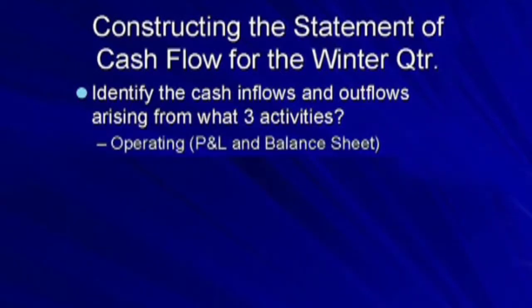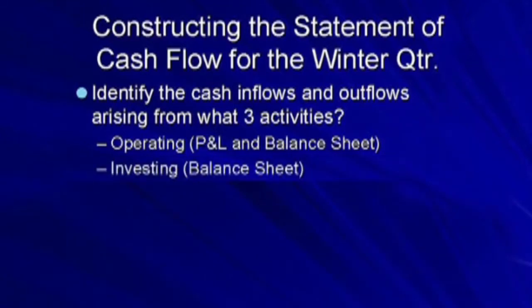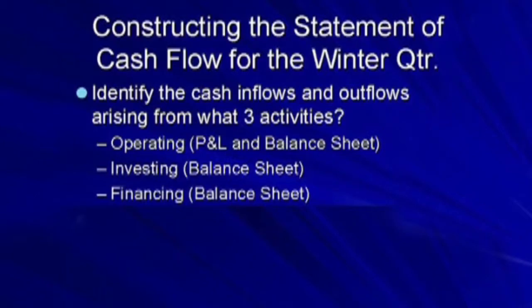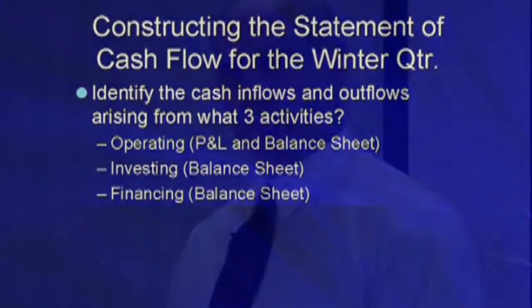It's the operating activity, and the information with which to construct the statement of cash flow from the operating portion will come from two financial statements, the P&L and the balance sheet. Investing activity, which will come from the balance sheet, and financing activity, which will also come from the balance sheet.